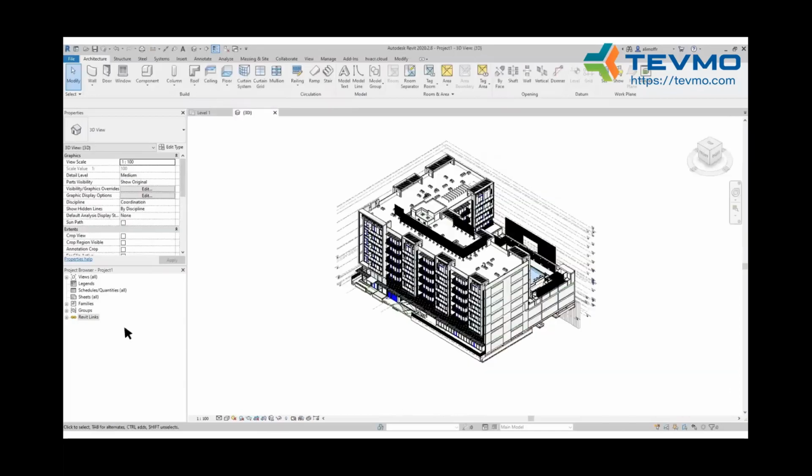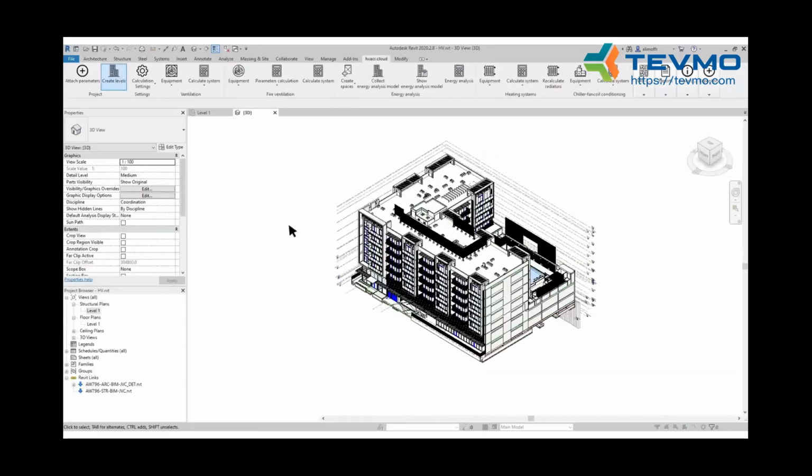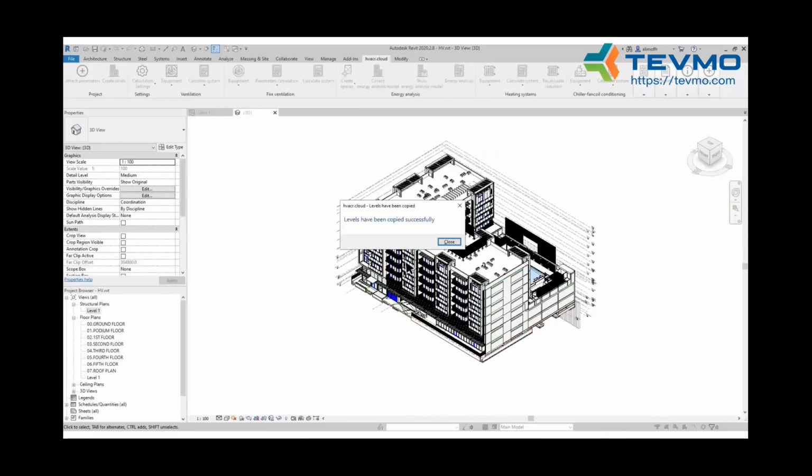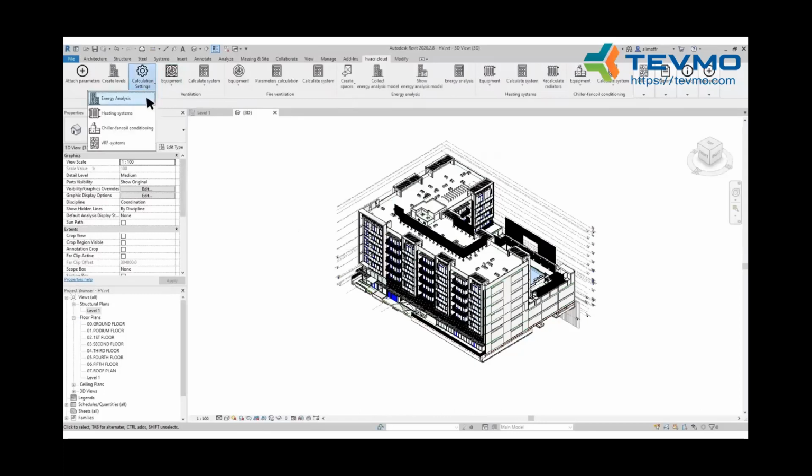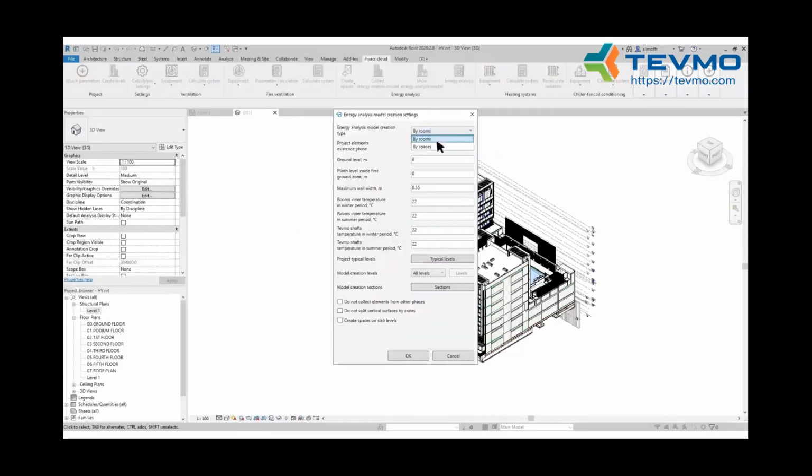There was a good question: if architectural files change, please link a new architectural file. Now we collect levels from architecture, and if there are new levels, then new levels will be inputted. If there are no new levels, then nothing happens.